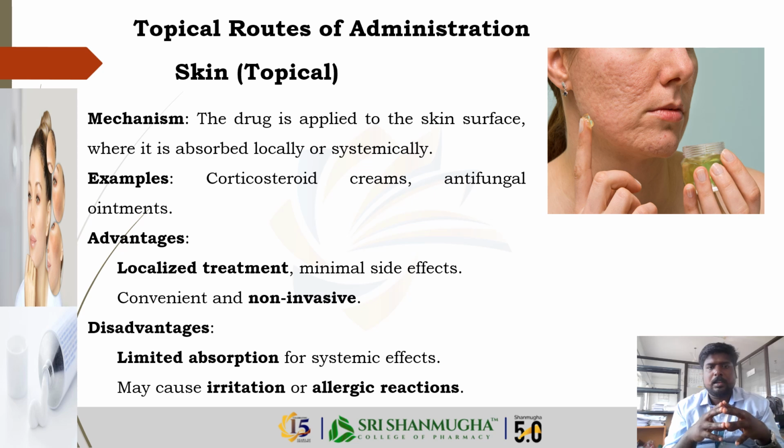Examples are corticosteroid creams or antifungal ointments. Antifungal ointments are applied locally, but may produce a systemic action also. The major advantages of this route are localized treatment and minimal side effects, because only a minimum quantity is applied in the topical route. Many times it does not directly reach the systemic circulation. That's why there is minimal side effect in this route of administration.